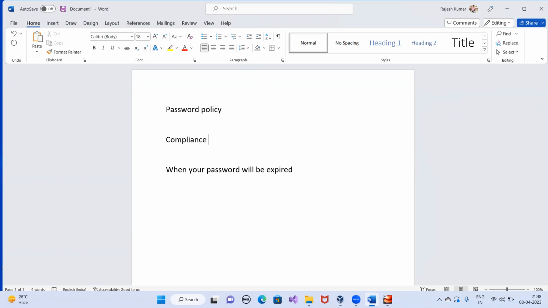Some companies will have a password policy of 30 days, some 45 days, some 2 months. Like 30 days, 45 days, and 60 days is the threshold. Most companies have this kind of pattern, and users will have to change their password, whether it is Windows or Linux. This is one of the compliance requirements. You will have to do it so that no one can establish communication to your system. Just to prevent hackers, you will have to set up this kind of criteria.